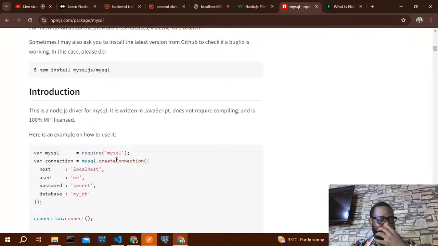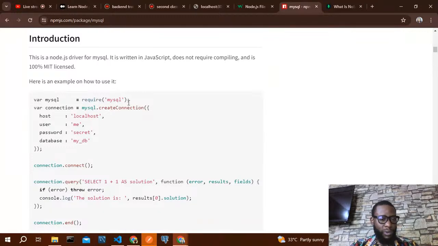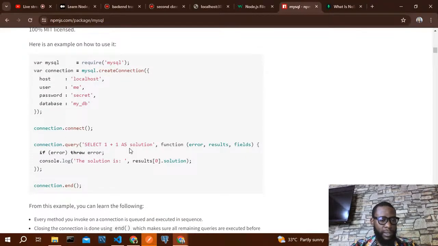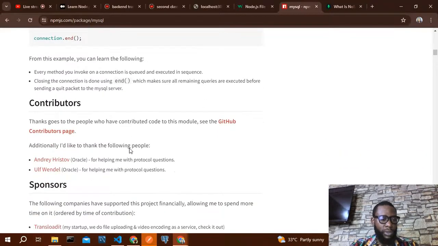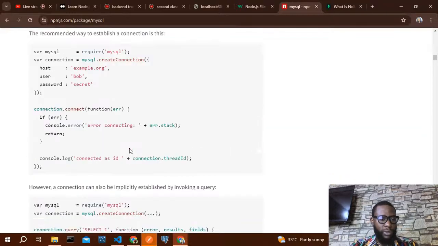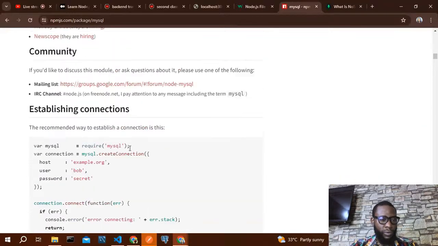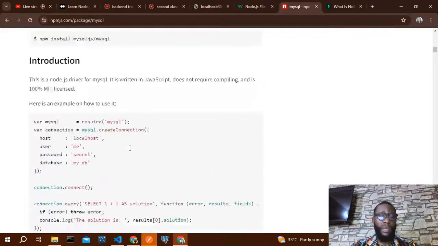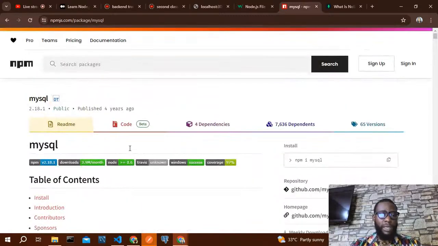We can see the usage here, how we can use it, connect to the database, create a connection. These are just basic things you get to understand with time. So what I'm saying is we have database drivers, and these database drivers are used to connect our application with the database where we want to store the data.